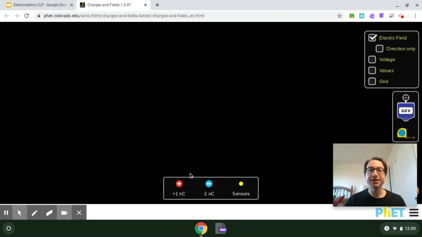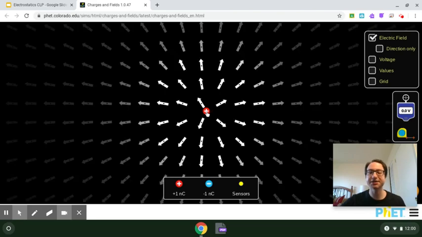Again, the concept of electric field is one that says, okay, we have a real electric charge somewhere. What is a positive charge going to do if we place it in space around that charge? So let's just think of this one at a time. Let's say we place a real positive charge in space somewhere. We say, all right, well, what's a test positive charge going to do if we place it in space somewhere in this system? Well, it's going to want to be repelled away from this positive charge. Like charges repel. Okay, fine.